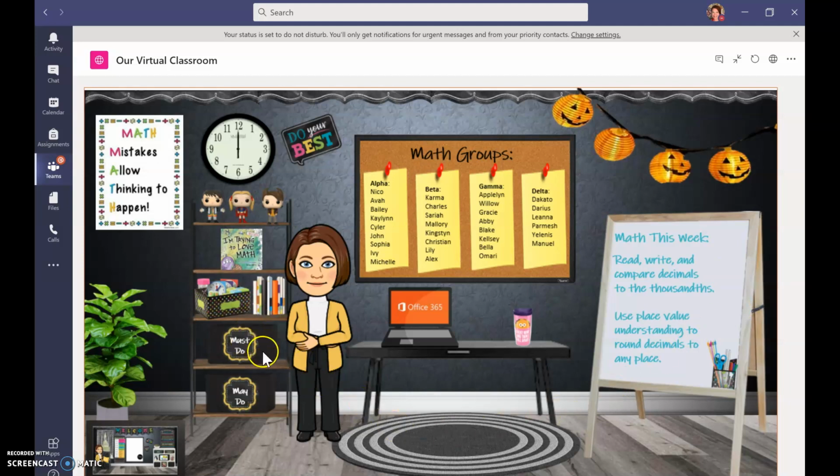Over here, you may notice that there is a must-do bucket and a may-do bucket. We're going to try something moving forward that hopefully will make it a little easier for you to know what you absolutely have to do for a grade and is required from you each day, and then what you may do if you have extra time. So with the may do, I don't want you to think of it as completely optional. It is something that you should be trying to get to at least a few times during your week. But let's start with the must do's.